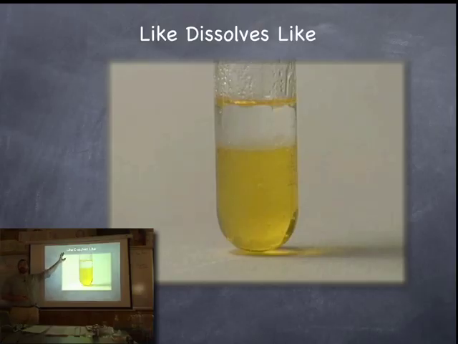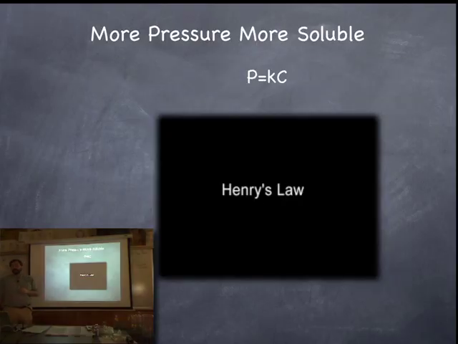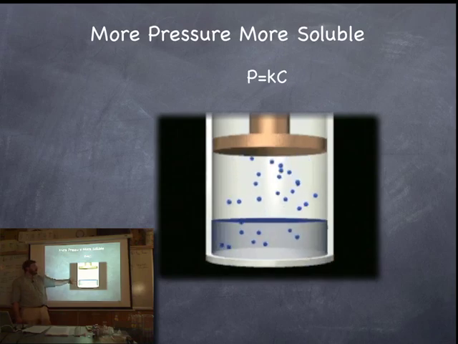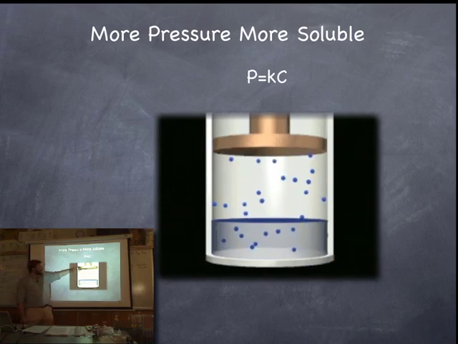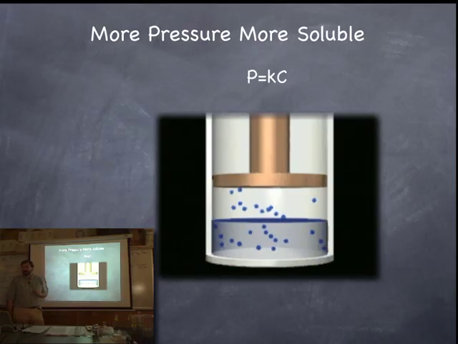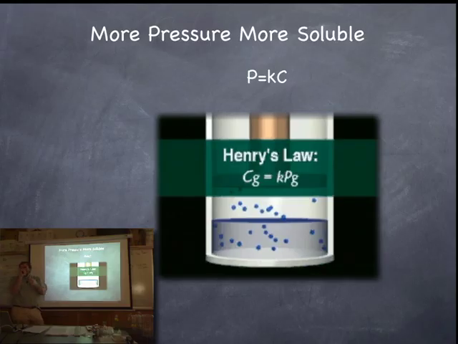Okay, so one thing is the structure. Things that have similar polarities will have high solubilities. They'll mix well together. For gases, pressure turns out to be super important. The higher the pressure, the greater the solubility. And this is going to be important for our carbonation. Your can of soda is carbonated because they've taken water with some gas molecules dissolved in it and put it under high pressure, which increases the solubility of the gas. When you open the top of the can, it goes psh. That's the little bit of carbon dioxide at the top coming out that kept it at a high pressure.